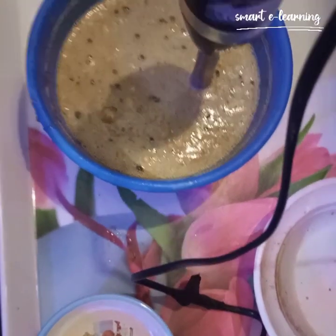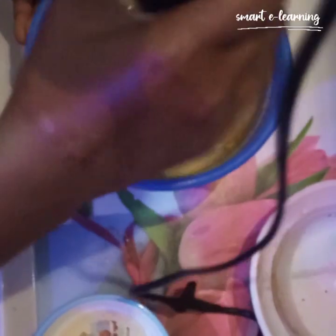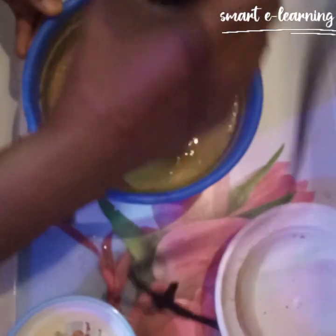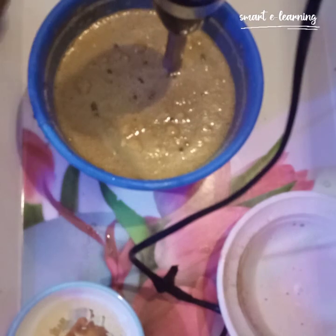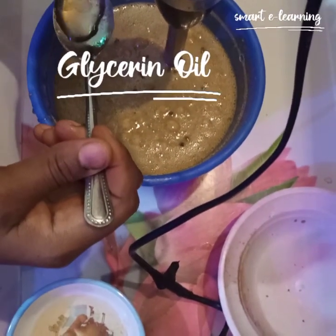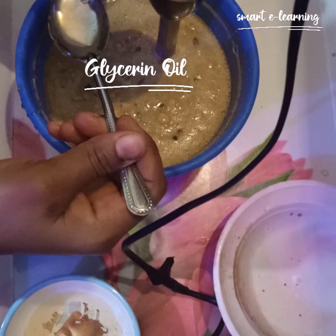This is very important to my skincare products. I'm putting in my honey now. I also have my glycerin — let me not forget that. I'm going to be adding the vegetable glycerin. Just imagine the wonders this is going to do on your skin. This is a glycerin — I'll be adding it in.